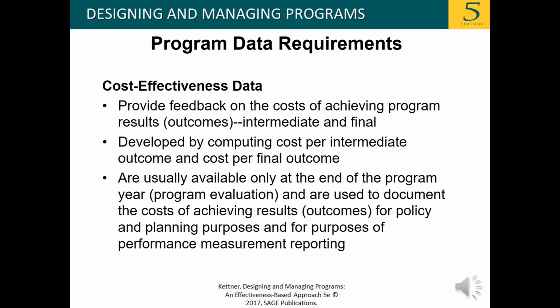Cost effectiveness data provide feedback on the cost of achieving program results, outcomes, both intermediate and final. Cost effectiveness data is developed by computing cost per intermediate outcome and cost per final outcome. They're usually available only at the end of the program year during program evaluation and are used to document the cost of achieving results or outcomes for policy and planning purposes and for purposes of performance measurement reporting.